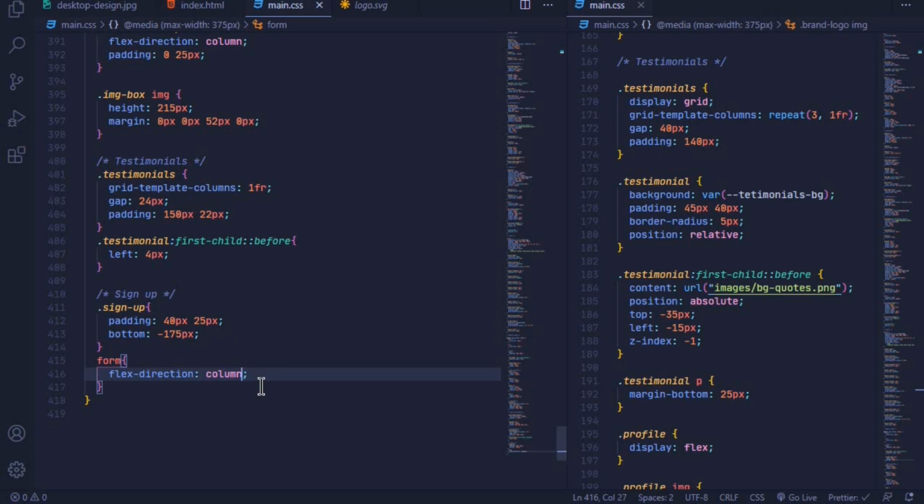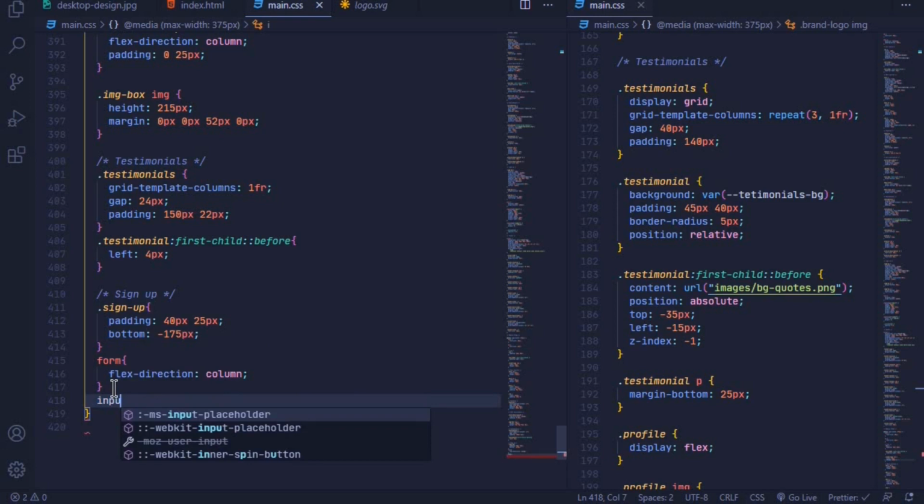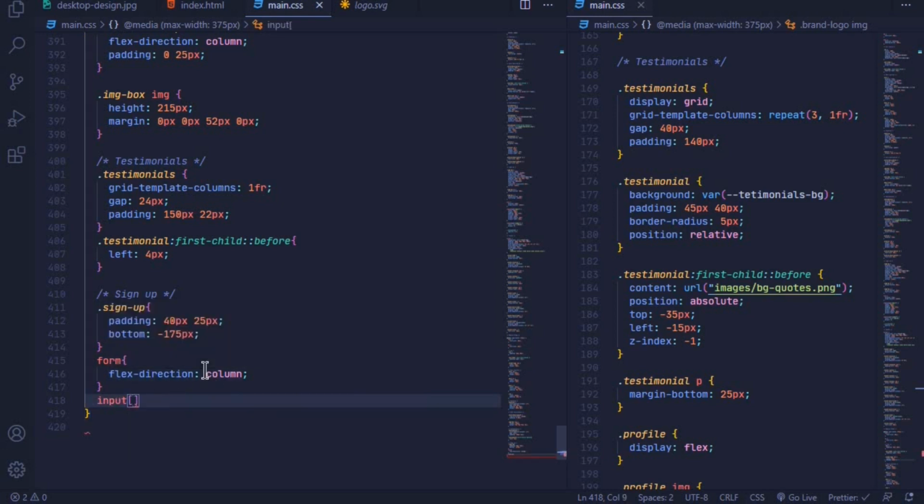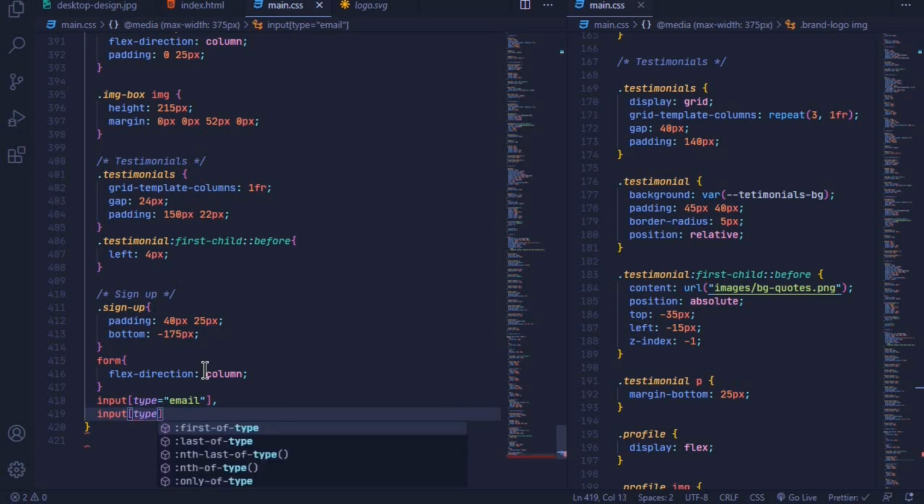We can select the input fields and change their width. So at the bottom here I'll say input, and then we include the square brackets, type equals email, and comma, we select the other input with a type of submit.